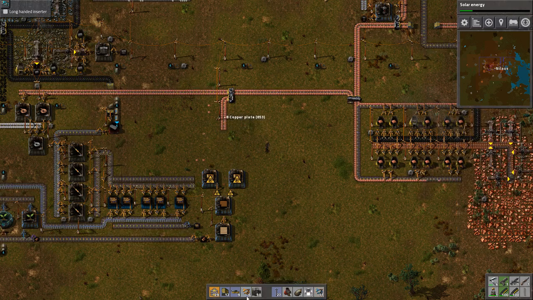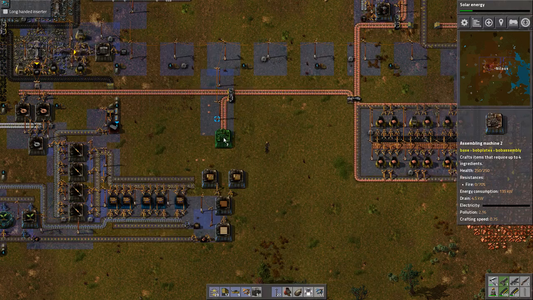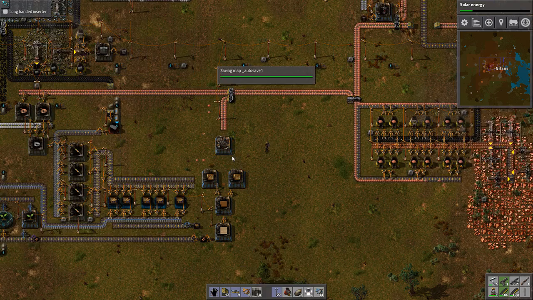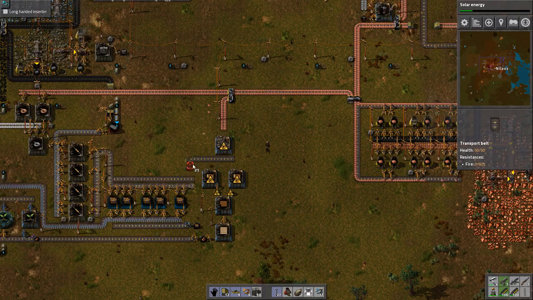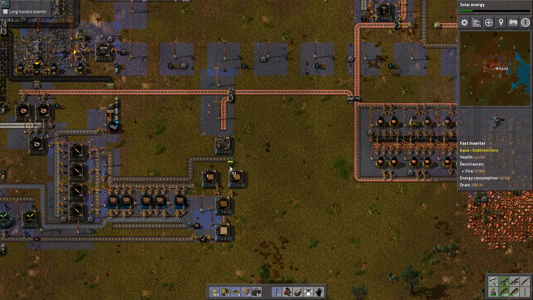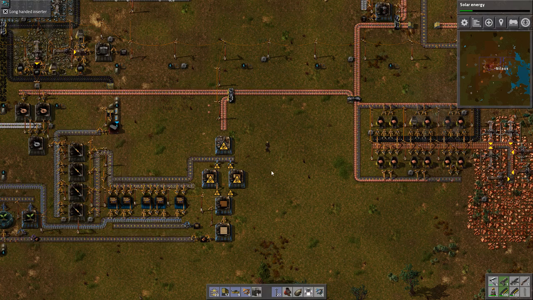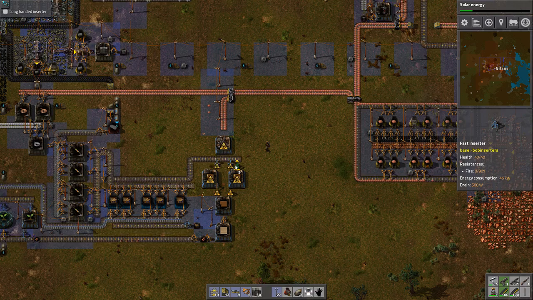I don't think so, because I also need a way out from this. Because these need to be like this. Let's make these long. Long. Does that work? Yes, it does. Perfect. And then I also make these short again. Out.